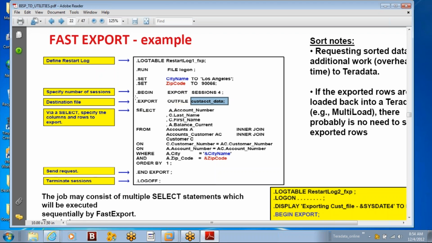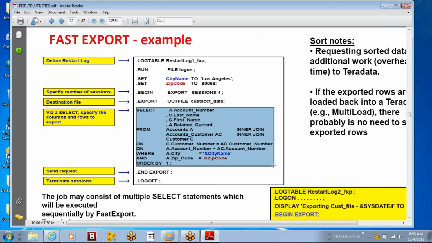In the export, the other parameters after the outfile: the format is FastLoad format, the mode is indicator mode, no MLscript is mentioned, and the 63.5K blocks of memory, all are defaults.